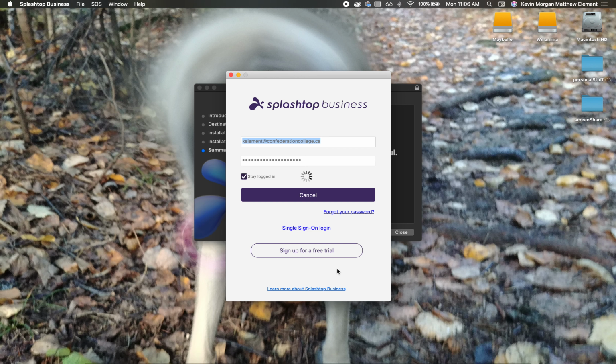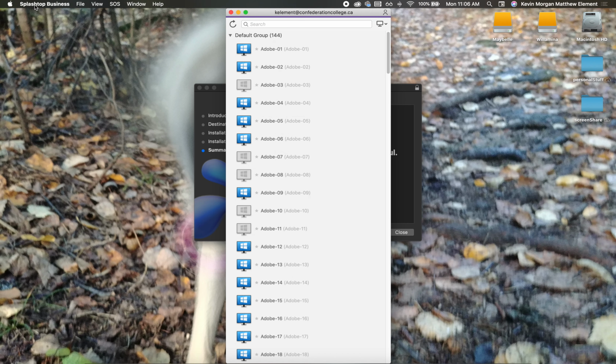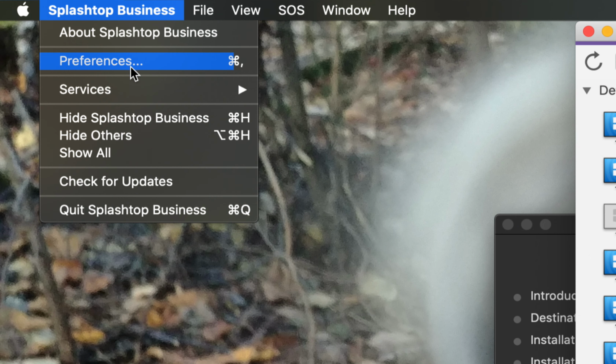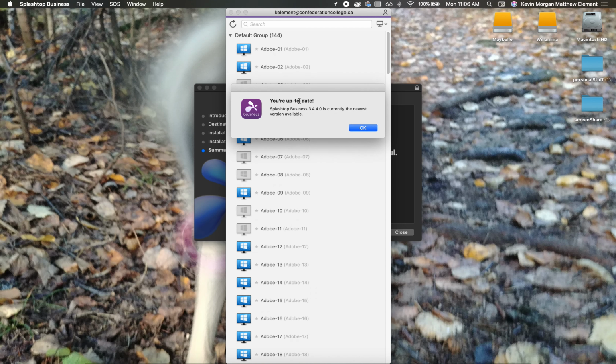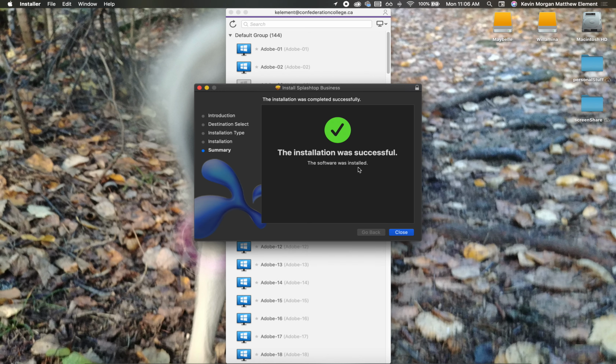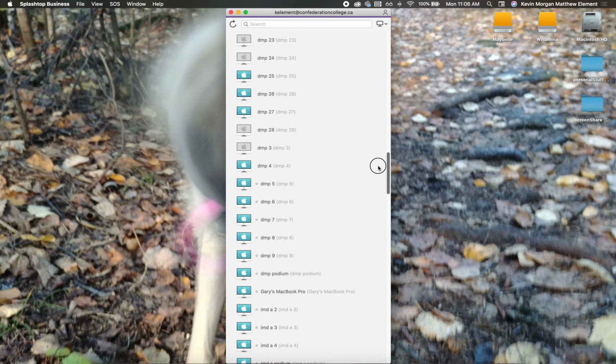Very important. If you're having issues with sound using Splashtop, make sure to click on the Splashtop business name, or if you're using Windows, go into the settings and look for an update. So I checked for an update. I found one because earlier I was having issues with sound. I couldn't hear anything. I installed the update, and now in this big old list, I have to find DMP.